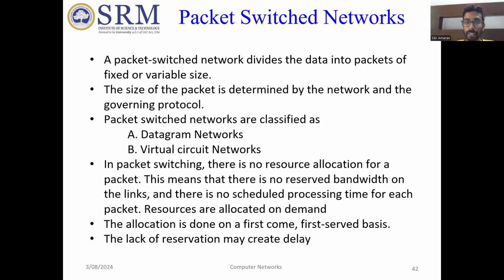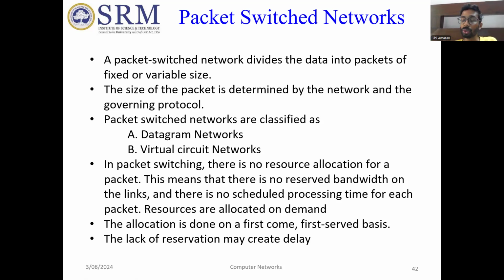But the difference between datagram and virtual circuit is that datagrams travel in various paths, and no resources are allocated and there is no dedicated path between the sender and the receiver. But in the virtual circuit network, all the datagrams travel in the same direction, and once they reach the destination, there is no need to sort. But in a datagram network, I have to sort them out. Now we can discuss this in depth.